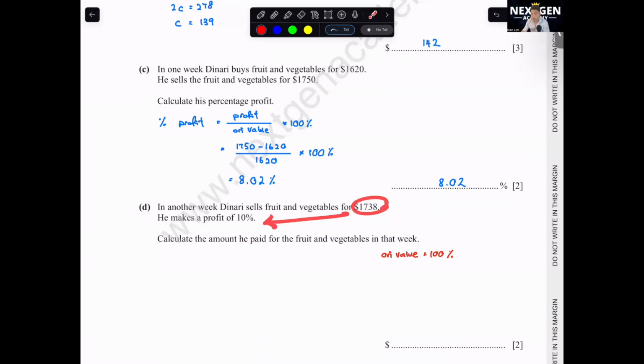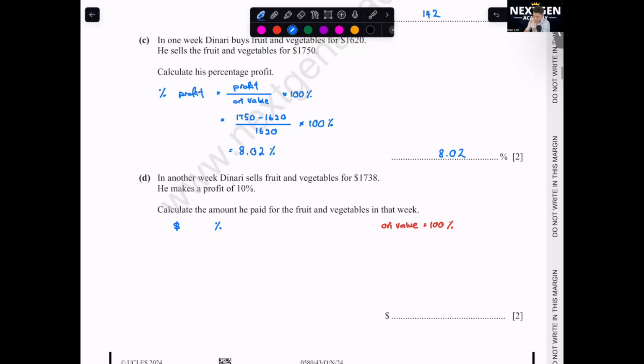We want to find back what the 100% value is. The way that I like to do it is to put it in ratio like that. Don't crack your head trying to do reverse percentage and all if you're not clear. You can do that, but if you're not sure, always start with this. You want to find what is the 100%. We don't know what it is, so we let it be X. We know that 1,738 represents 110%. We always keep the unknown at the top left so it's easy for us to solve the equation.